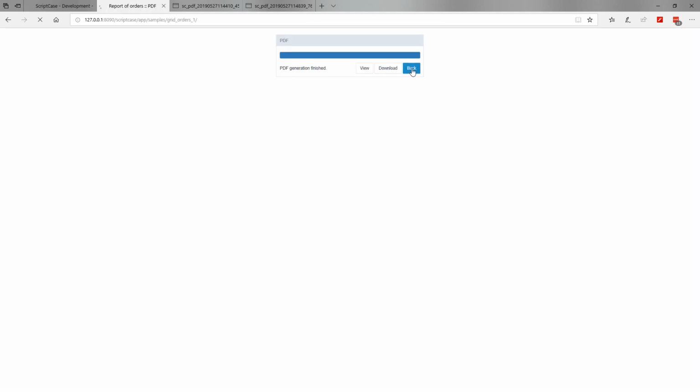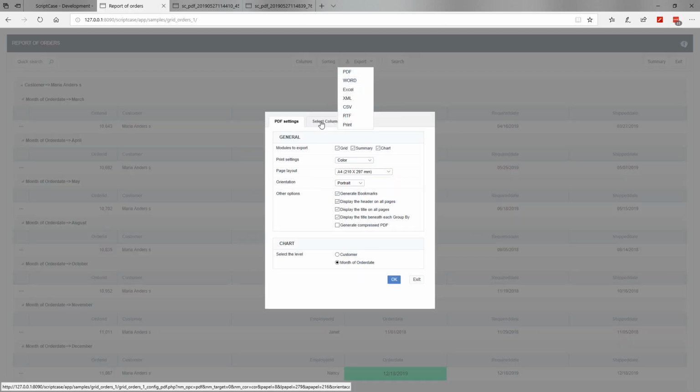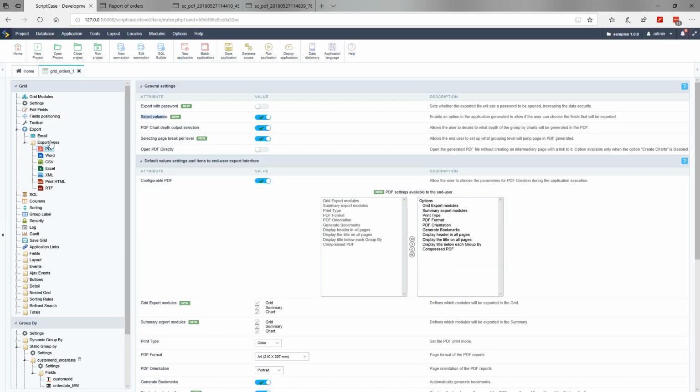Let me remind you, the select columns on export for the PDF would be this tab here. So we can hide this from the end user or give them the option to customize the fields that they want to export. We can also select the PDF chart depth output selection, which, as it indicates, allows the user again to decide what depth of the group by charts are generated.